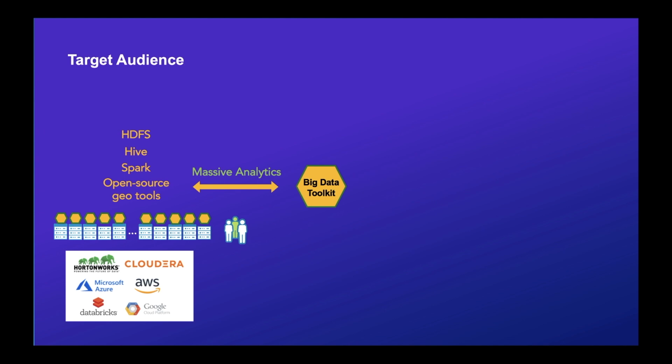This is where Big Data Toolkit comes in to rescue you, because 1, BDT runs on your cluster directly. 2, BDT reads your data set from your cluster, leveraging data locality, or your storage can be somewhere else, such as S3, Azure Blob Storage, etc. 3, your data can be in any format. 4th, BDT writes output back to your storage. And lastly, BDT does not require you to build spatial index, and you don't have to break up your data set into smaller chunks.